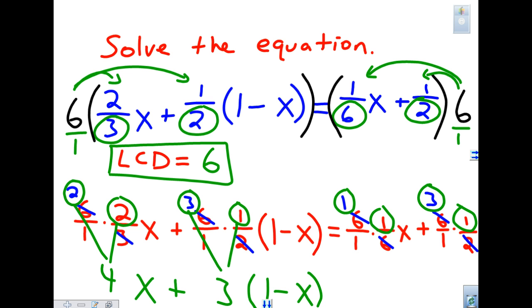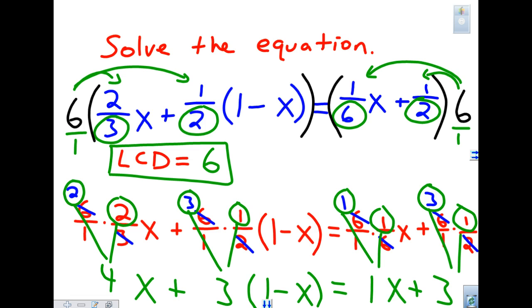We have a 1 left over from our common denominator, multiplied to the 1 that was already there. So 1 times 1 obviously is just going to be a 1. The x gets copied down, so we get 1x. And in the last case, we have a 3 left over from our common denominator times the 1, which gives me 3. Right? 3 over 1 is equal to 3. And again, what happened is that all the fractions disappeared. No fractions remain, and that's going to make it a lot easier to solve this equation.